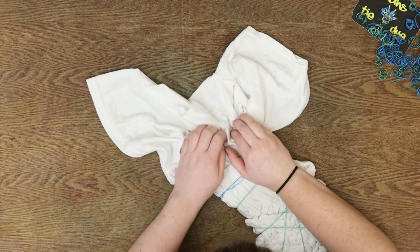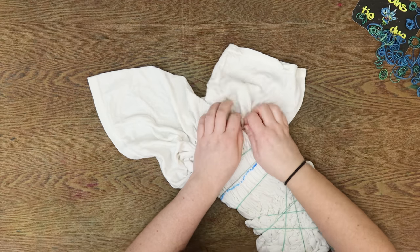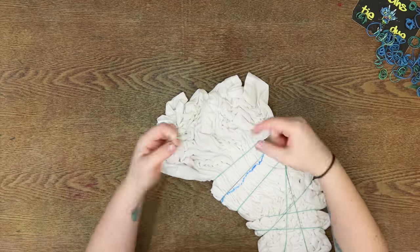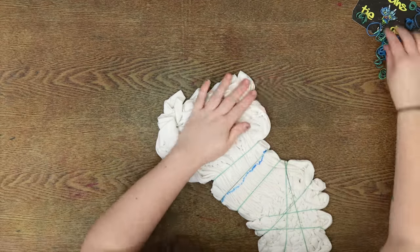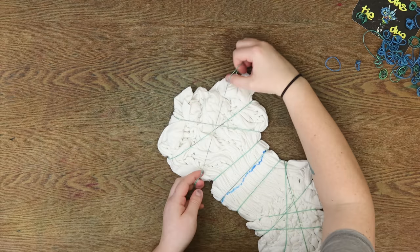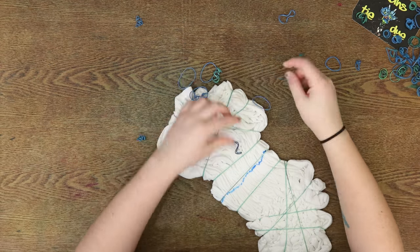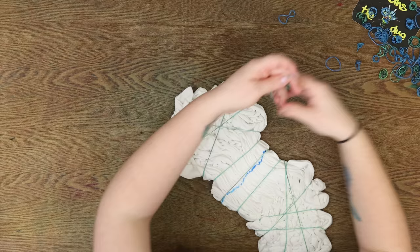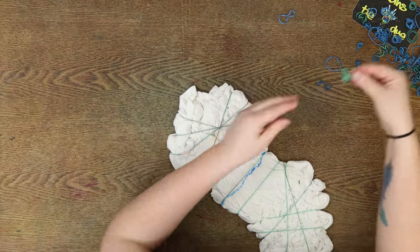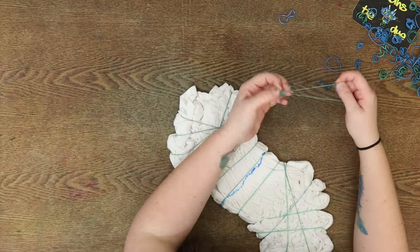For HWI designs it doesn't normally matter whether the project is damp or dry because you're wetting it with hot water anyway and you're soaking that powder dye down through to the other side. So either way you can dye it after it's dried out for a little while or you can dye it right after you're done tying it. In this case, the shirt is going to be damp when we dye it.